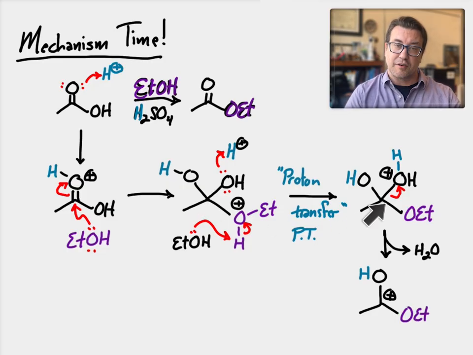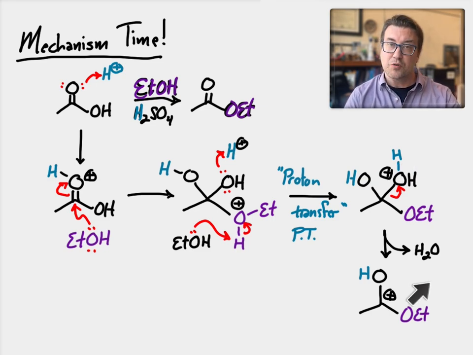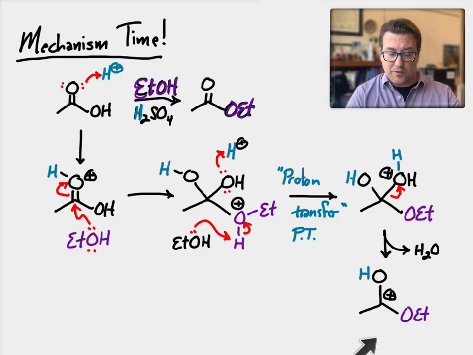Once you've done this proton transfer, you've generated a good leaving group in the form of water. So now water is a good leaving group. It can leave the molecule as a neutral water molecule. You're not generating any negative charges, so that's good. You're under acidic conditions, and you can wind up with this type of carbocationic intermediate here.